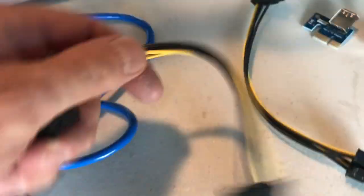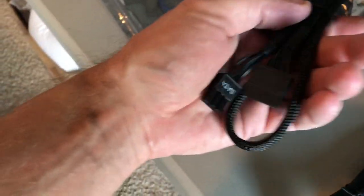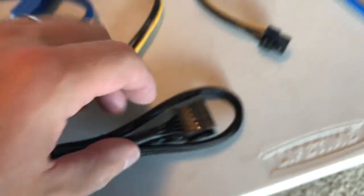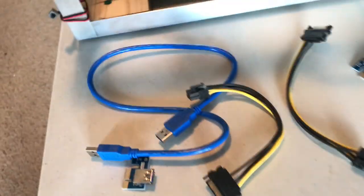Anyways, what we're gonna do, we need five more SATA adapters. So this has 1, 2, 3. We need 5. So here we go. So we got to plug these into the power supply. And then I'll show you how these hooked up.